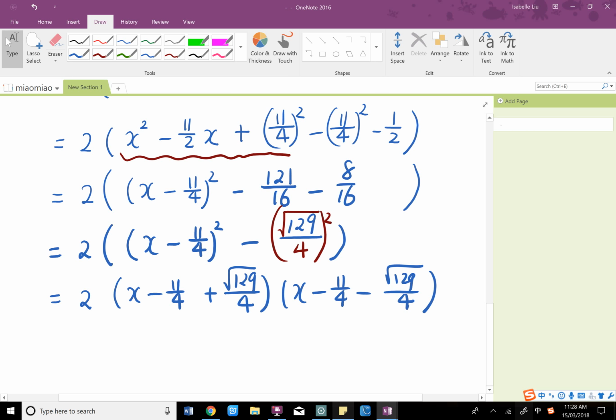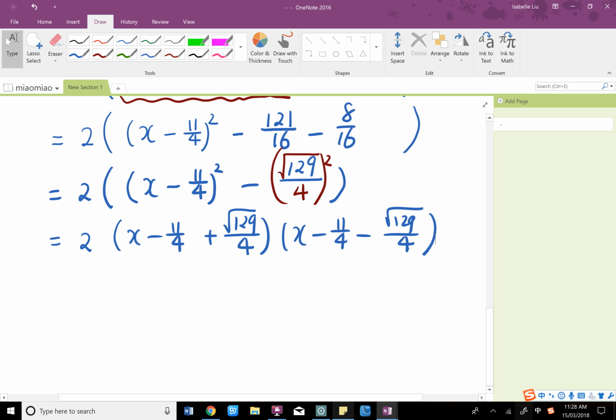Well, you can times the 2 in one bracket. You can times the 2 with this bracket or that bracket to combine the 2 inside, or you can leave it outside like this. So it doesn't really matter. But this 2 is outside the whole bracket because I want to use the a squared minus b squared formula. If I expand the formula, the 2 will not get squared, and then we can't use the formula. That's why we put the 2 outside. Yes? You don't need to. If you want, you can.